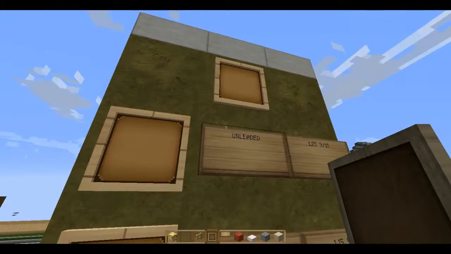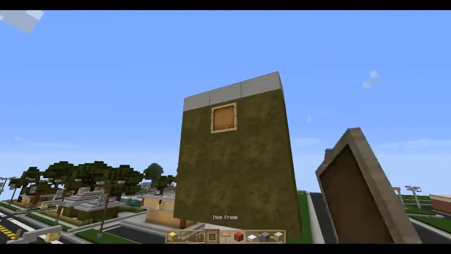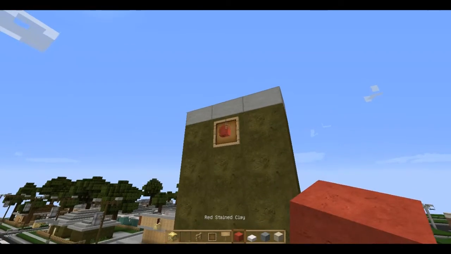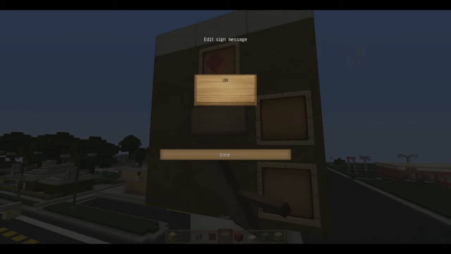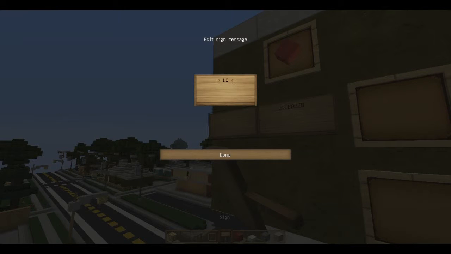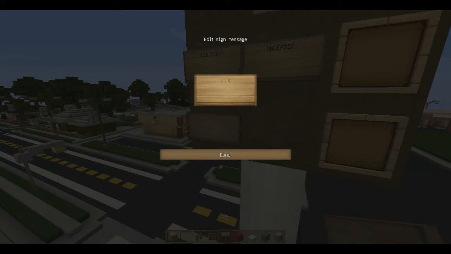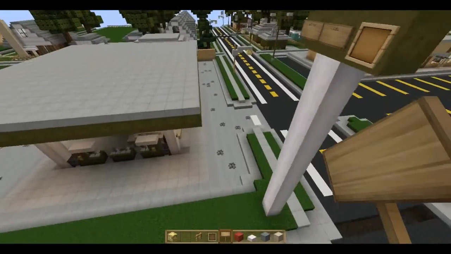Yeah, that looks decent. So, okay, I guess what will I use? Actually, I don't really need to use anything. Just stick that there. Unleaded. Maybe, I don't know. What was gas back in the 80s? Dollar something? I'll do $1.25. $1.25 and 9/10 or whatever.